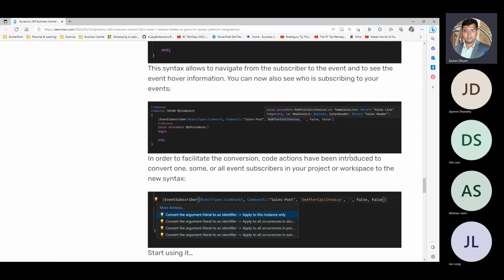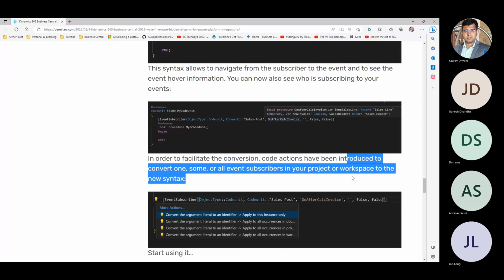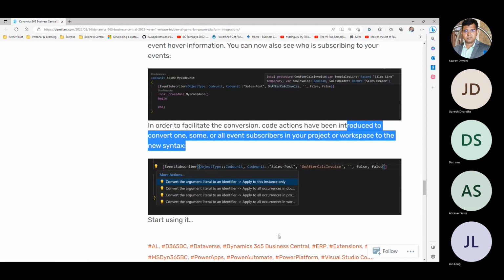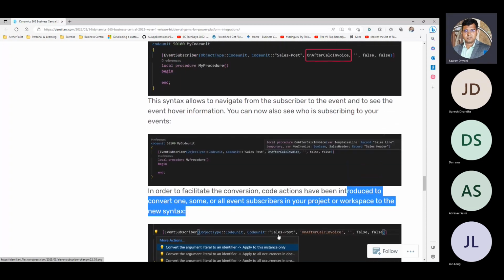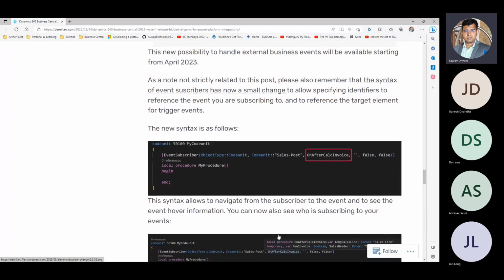But it seems it will fail and you will have to start using single quotes on both sides of the event name. It seems Microsoft, or somebody, has made a tooltip for it which can change that instance to all the occurrences in the document or in the project. But I don't know if that will happen today, because I haven't read it from Microsoft at this point.